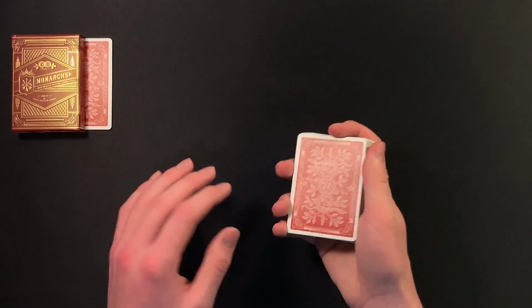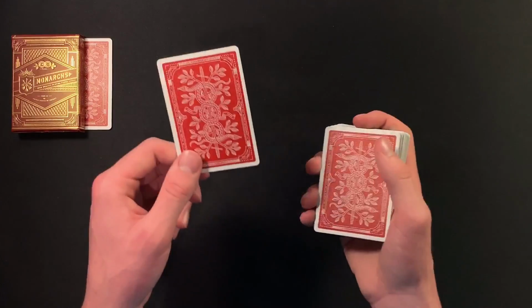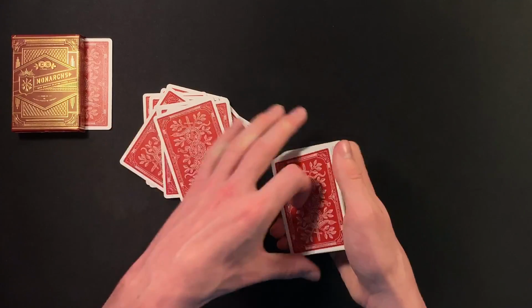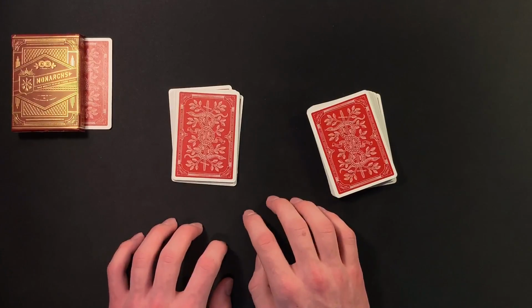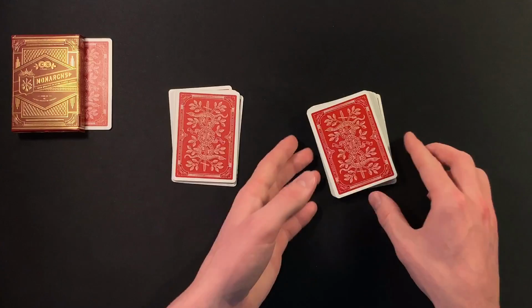Once you have performed your double undercut, you're going to tell them to name the number. In this case, they're going to say 12. You're going to count off 12 cards from the top of the deck. 1, 2, 3, 4, 5, 6, 7, 8, 9, 10, 11, 12. You do a little recap to your spectator. Tell them they could have taken out any amount of cards they wanted from the deck, and that obviously would have changed what this card was, but obviously it does not. But your spectator does not know that.